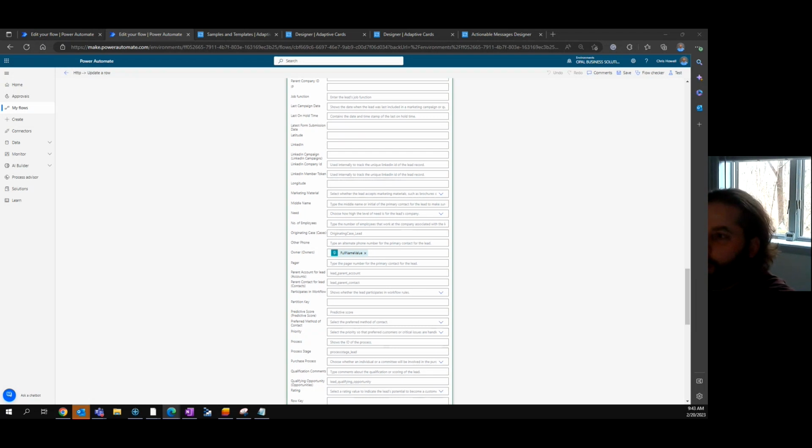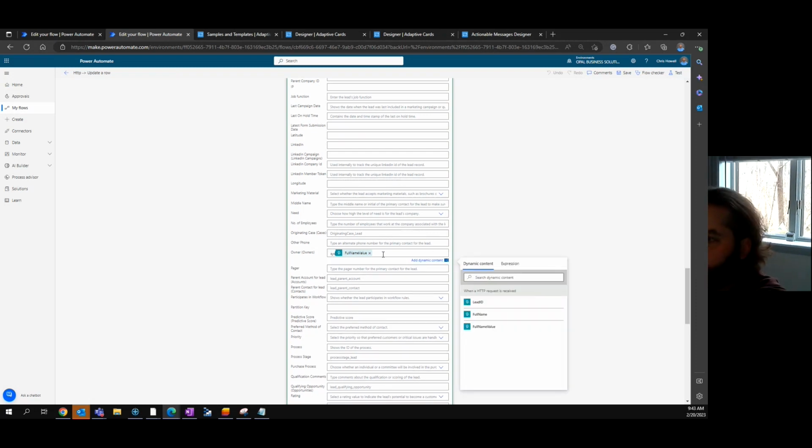What I realized when going through, and I found this on an article, is because it's a lookup, the full name value of the owners, it is actually doing a lookup. So what we have to do is surround this with system users. Be sensitive, and you have to find the entity. There is a very good article out there by a gentleman. Let me just find it real quick.